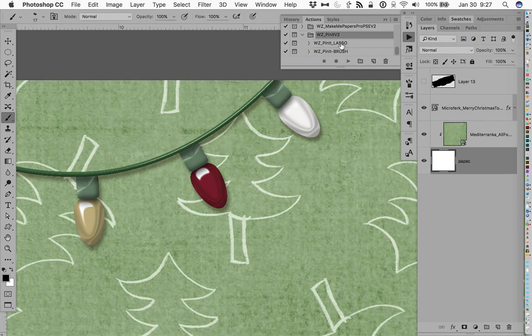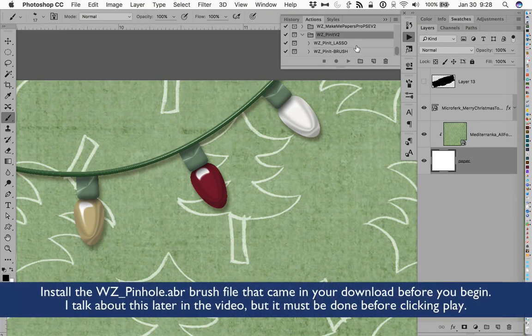I've updated the action Pin It to include an extra version and to improve it just a little bit, so I wanted to go through how it works. This was actually one of the very first actions that I made, and so we're going to take a look today at the two versions that are included with the set. One is the lasso version, and one's the brush version. And they basically do the exact same thing, but they just handle it a little bit differently in how you make your selection. So the point of the action is to hide a section of your element underneath the paper.